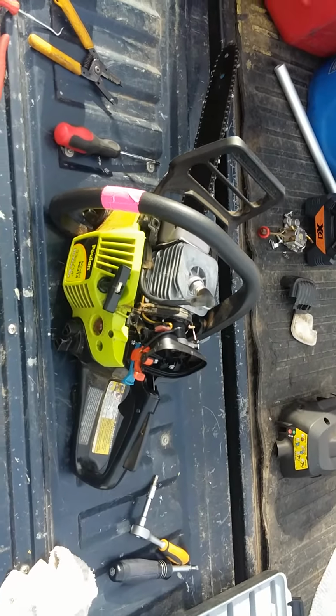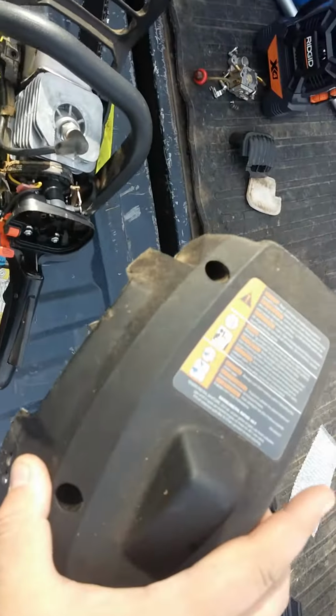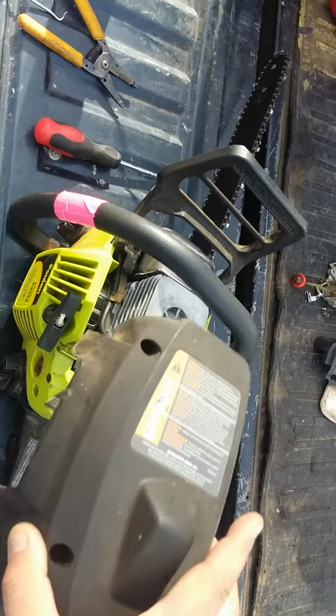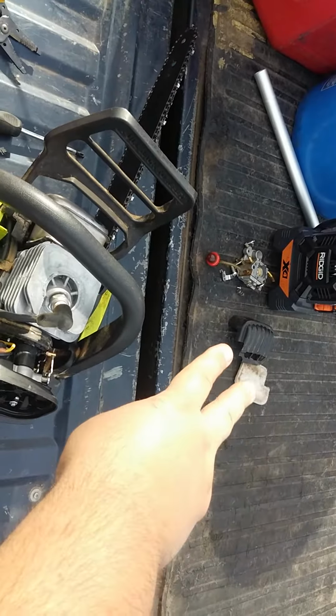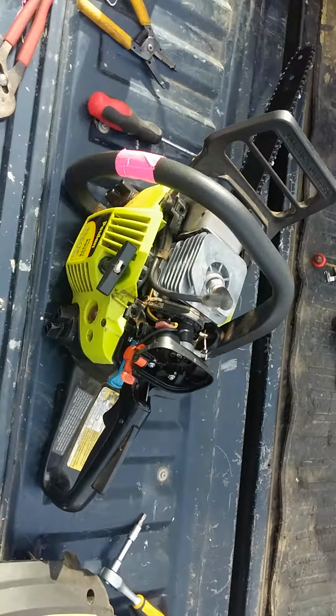But I hope this helps you. I'm simply going to take this cover, slide it under. If I put the camera right, it'd be better. Slide it under, stick it right back on. Beforehand, I'm going to put my air cleaner on. Very simple.